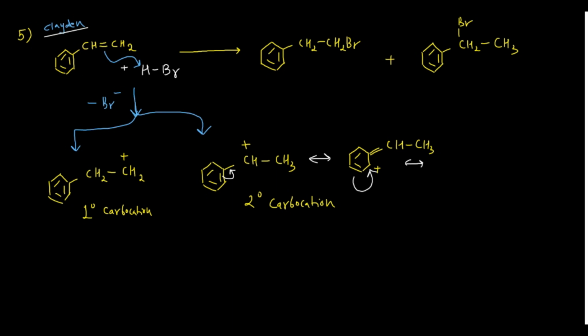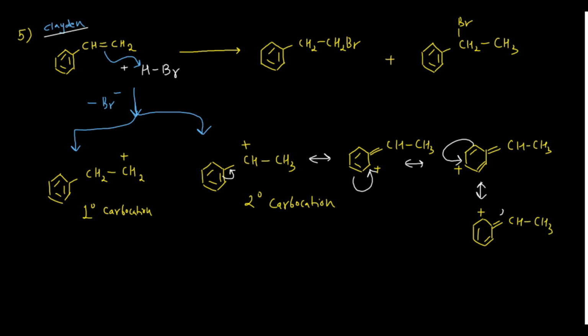So what is the next possible structure for this? I can write the double bond, CH3, okay, this is double now, and this is positive, and then this can come here as well, and you will have another resonance stabilized structure. This is a double bond, this is CH and CH3, this is electron deficient, and finally what will happen?